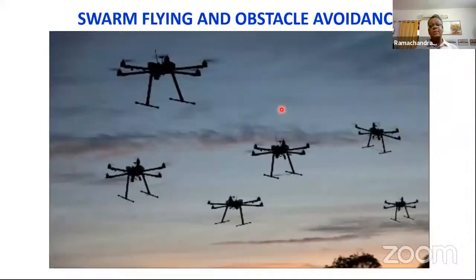Today we are talking about one vehicle, one drone, but tomorrow it's going to be a swarm of drones. How to fly many of these together? If you're spraying a large agricultural land, you can't do that with just one drone. You may need 10 of them, maybe 5 of them. So how to make 5 of them fly and do what is prescribed to them, without colliding with each other and without colliding with obstacles in the field, maybe an electric pole, an electric transmission tower, big hillocks, and things like that. So you need what is called swarm flying and obstacle avoidance. This is a classic example of what you're going to study, artificial intelligence and machine learning.